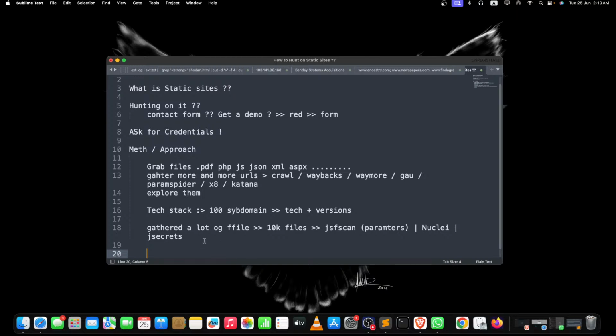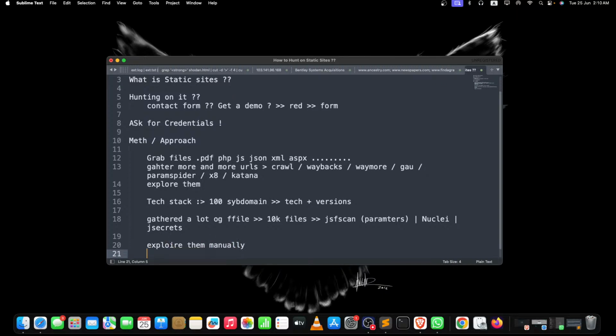Now, the main thing is explore them manually. One of the best things I can say: if you explore them manually and properly, you will eventually find a lot of complicated, or maybe very simple, things that are not supposed to be there, but might be easily available on those pages. Definitely do that, because in these cases you might find a lot of sensitive information, even though in many cases the automations or the tools won't give the exact results.